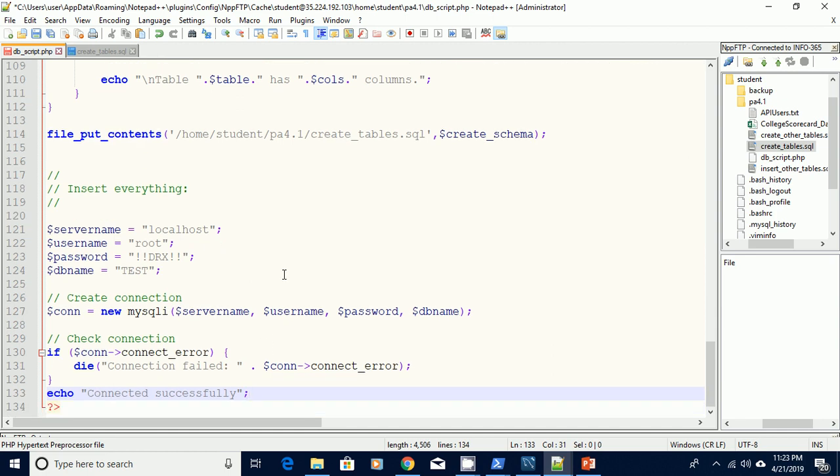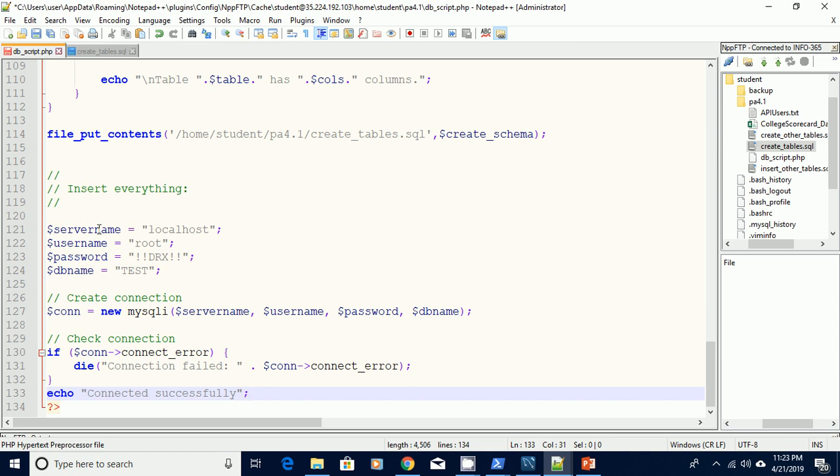PHP. Now, if you're using Perl or Python or JavaScript or C or C++, I don't care what you're using, all these different programming languages, you can connect to the database and just pass insert statements. Even if you're just doing shell scripting, you could do this from shell scripting as well. You can connect to MySQL from a shell script and do all of this work. So lots of different ways to do this.